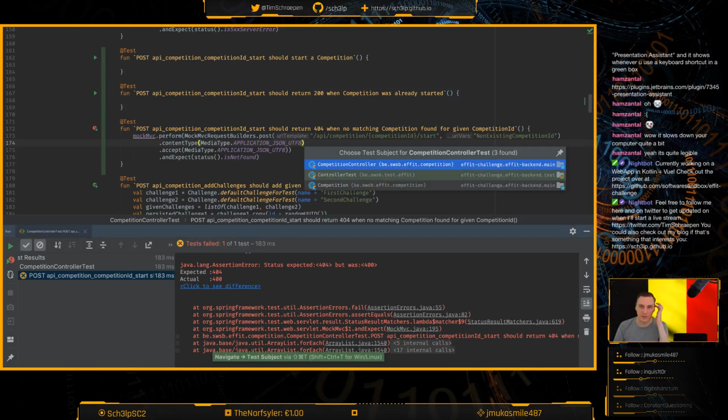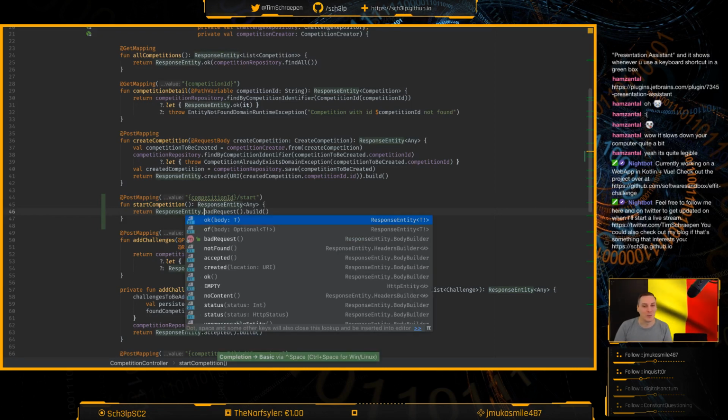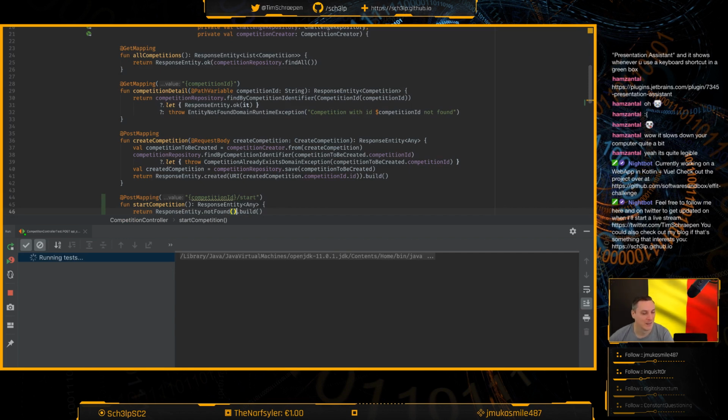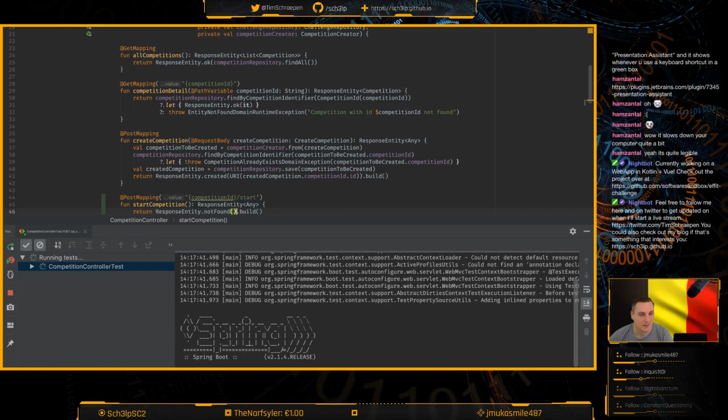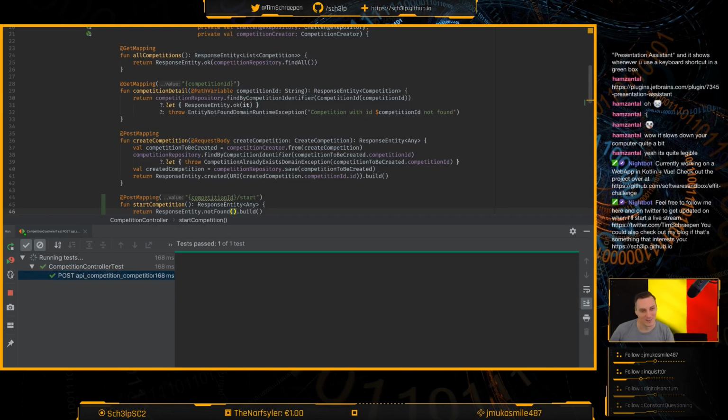Now my question is, do I want to implement this thing already or not? Because to fix this, I can now just return not found and be cheesing. And then it works. But I'm not sure if I really want to do that. Also, what do you think about my beautiful flag? It only took me half an hour to find something like this.